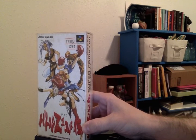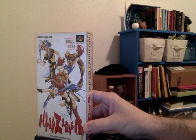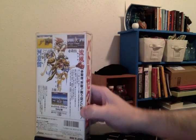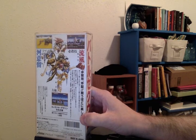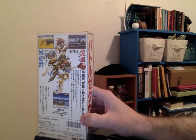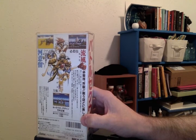If you want to pass on it, I'll ask around to see if anyone else does, because I don't need 2 copies of it. And like I said, the other one is slightly better, and so I'm going to go ahead and keep it. But this is an interesting platformer that has a combat system similar to a brawler, like a Streets of Rage. You can pick one of 3 characters. Unfortunately, there is no simultaneous 2-player mode, and they have basic combo systems.